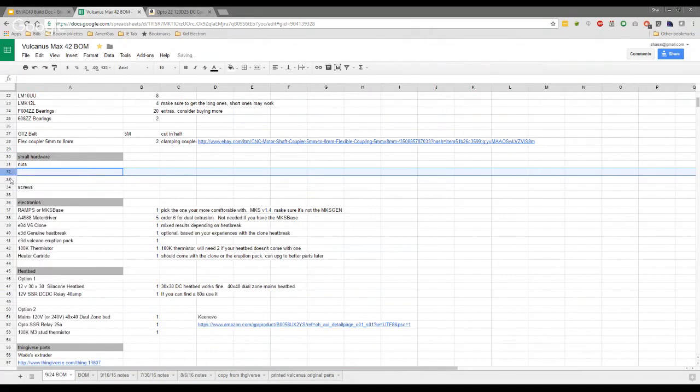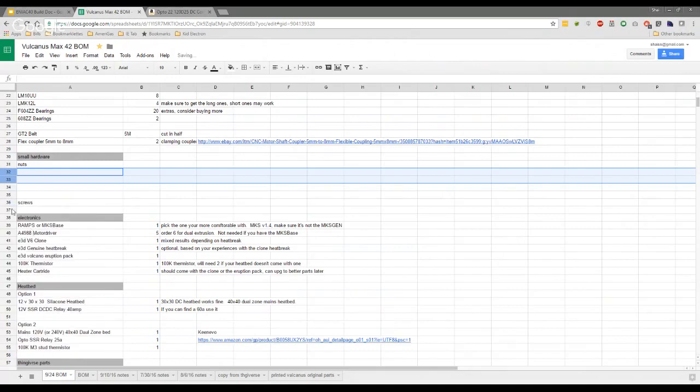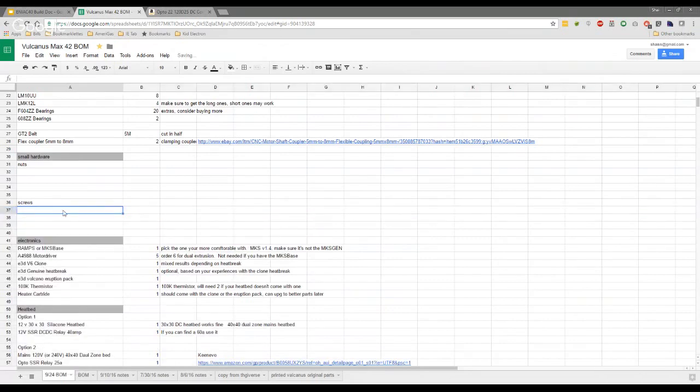Okay. I'll start off with the easy ones here, right? We definitely know M4s and M5s. That's for certain. So, M5s, 8 mils, that's what I meant, not M8s. Yeah, so it's definitely M4 25s. Yes, because they were for the carriages, if I remember rightly. Yep, and then M4, what do we use? 8 mils. Okay. Mine's a mishmash. I have some 8 mil in mine. I have some parts where 10 millimeters worked.